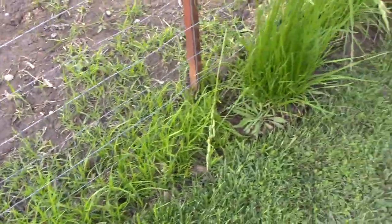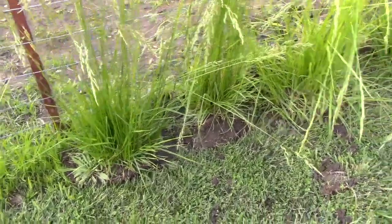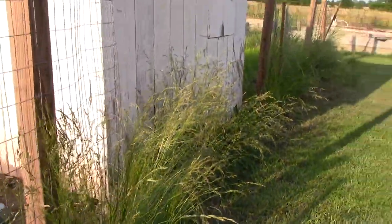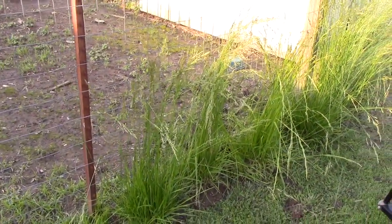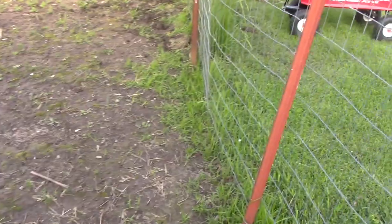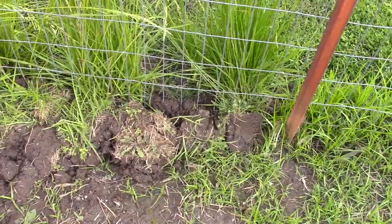I just ran out of energy for today, but there were some pretty good sized gaps here where they were going in under the fence. So all of that is now filled in with tall fescue, and it looks very natural and yet serves the purpose of a ridge line. And I'll take you in. And then see on this side, what dirt I took out to put the fescue clumps in, I just lined up along this side.